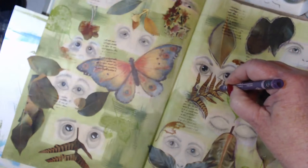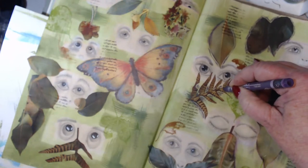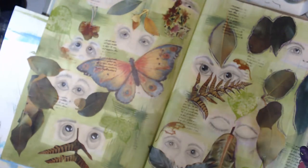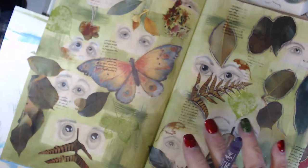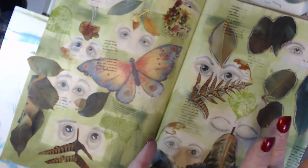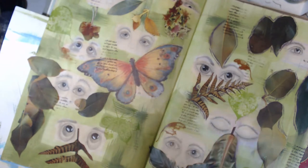Oh my gosh, it's an hour and a half. Well, you know what I'm going to do? I'm going to end this video. I'm going to finish doing the shading with my watercolor crayon. And then I'll do my swirls and I'll think about what kind of words I want to put on the page. And once I have all that mapped out, I'll just do a short video to finish up. I'll put the swirls on and whatever wording I decide. And it'll just be a quick video to show you the finished pages. So I think that's what I'll do. That makes more sense to me.